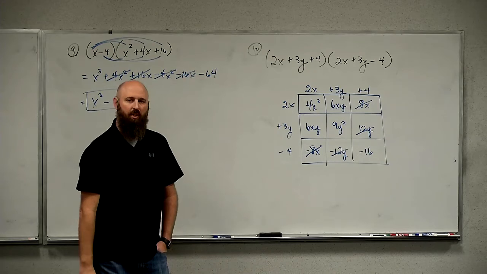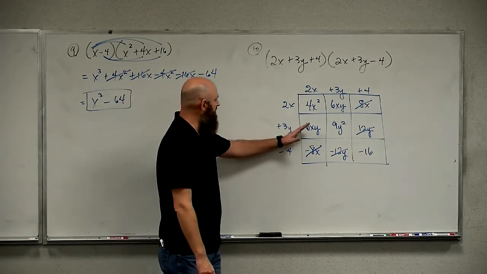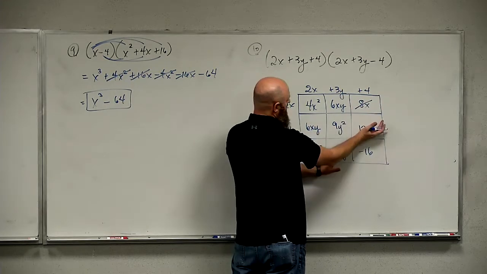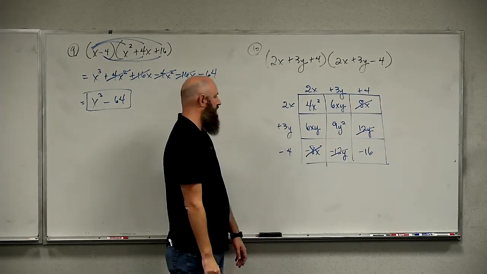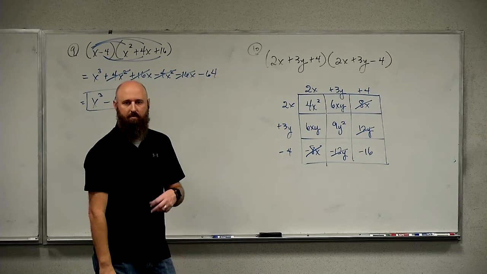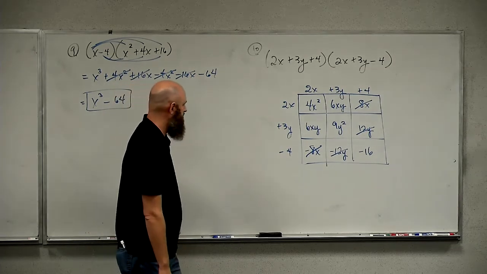And a lot of times what you will find is that on these kind of diagonals are our like terms. Notice the 8x is on the same diagonal, the 12y is on the same diagonal. I'm not going to guarantee that. I've never proven that mathematically, but it is a possibility, and that's where you may look first.